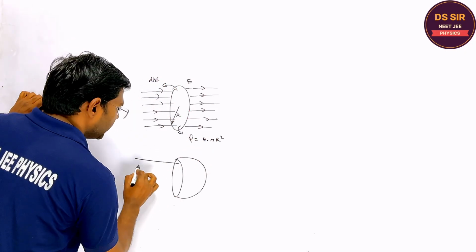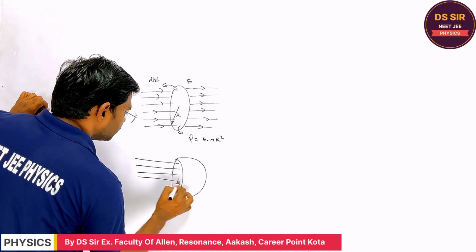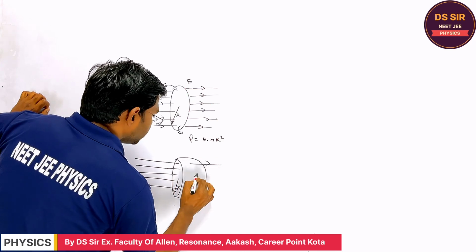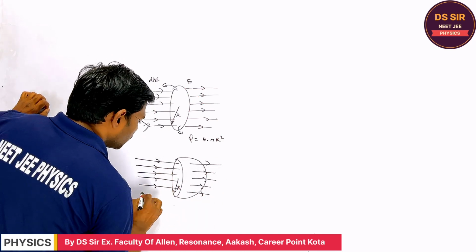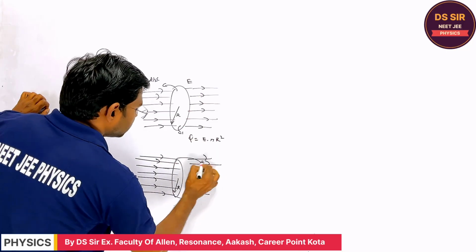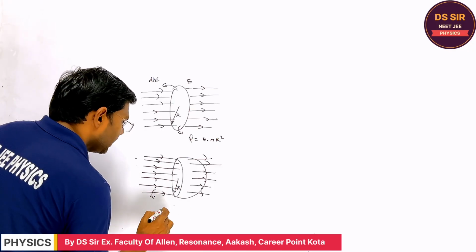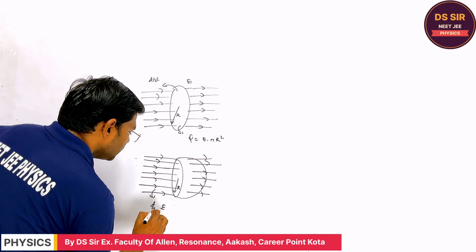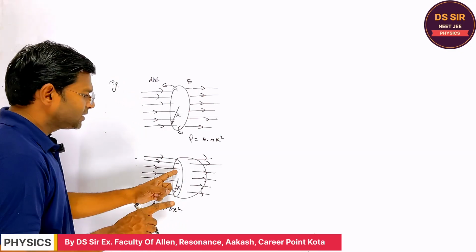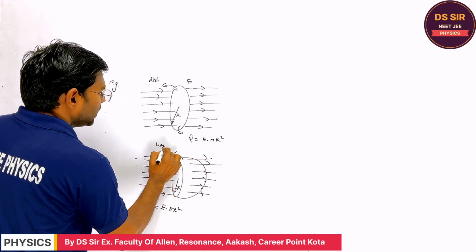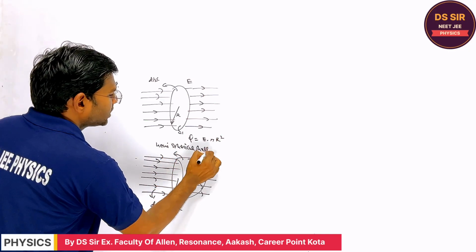The same electric field at the hemispherical shell, suppose it has the same radius. Is it clear or not? So the same flux will be there. What will you say about the flux? The entering flux will again be phi equal to E into pi r square. It is not a closed surface, first of all. It is the hemispherical shell. Is it clear or not?